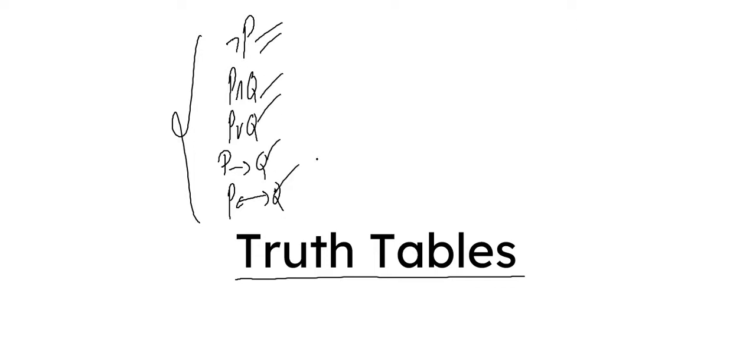This time we're going to talk about truth tables. We have already seen truth tables when we're determining when our propositional forms, the negation, conjunction, disjunction, conditional, and biconditional statements will be true. But do remember that not all of the propositions or statements that we would have are actually just as simple as these. It will be a combination further of these propositional forms.